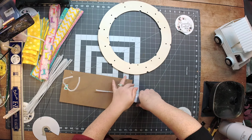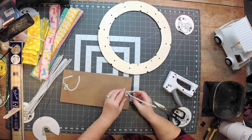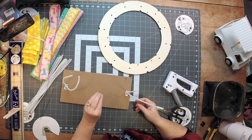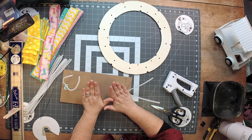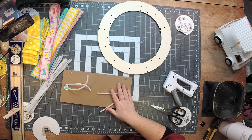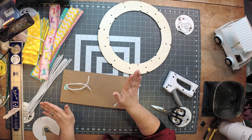1, 2. Okie dokie. I have issues with the zip tie mounts also, yeah. For a long time, I used them. So I'm not saying they're bad. I'm saying I had a couple of issues and I would rather just go with what I know hasn't given me any issues. That's me personally.